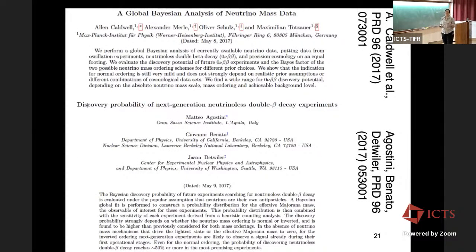Okay, so when we're looking for double beta decay, we have this conversation all the time about the inverted hierarchy and the normal hierarchy, and people just want to know, what's the chance that we're going to find neutrinoless double beta decay in the next generation of ton-scale experiments? So I'm kind of jumping ahead a little bit. These 2 papers doing Bayesian analysis of discovery potential of neutrinoless double beta decay experiments came out one day apart in 2017. So 2 people just happened to have the same idea at the same time, 2 groups.